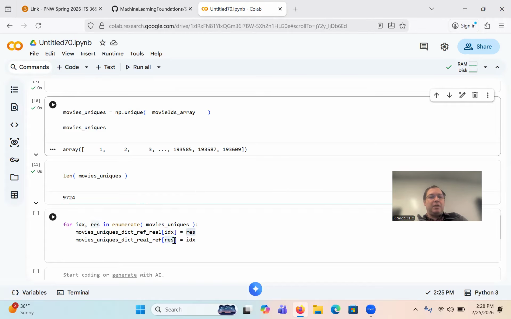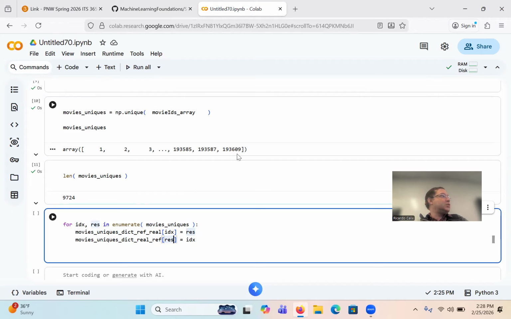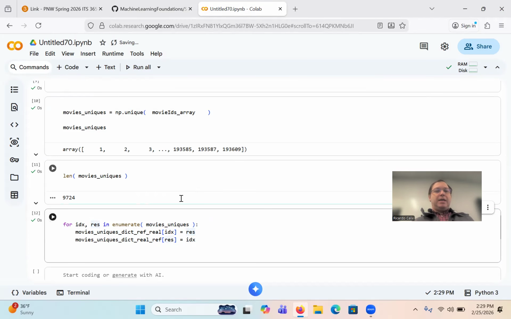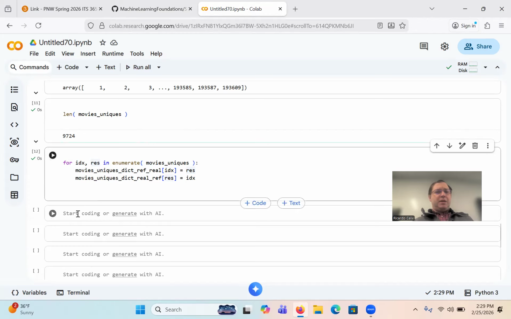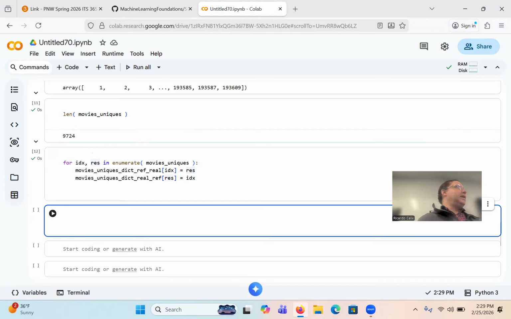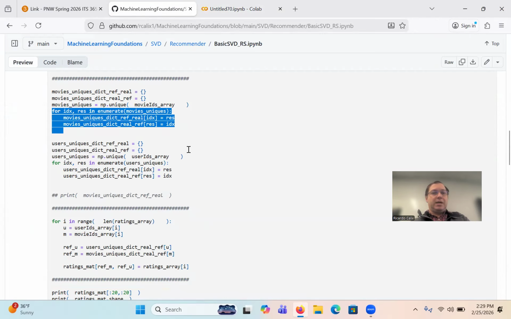So then I have here, if I have the rest, which will be 193,609, it's going to return 9,724. It's just that map, a simple mapping, essentially. All right, so I run that, and there you are. I have my dictionaries now, so I can then build a smaller matrix. Also, a matrix that is 193,000 actually would be pretty big, right? So that's another problem that we probably don't want to have. So it's worth adding this slightly more complex logic.